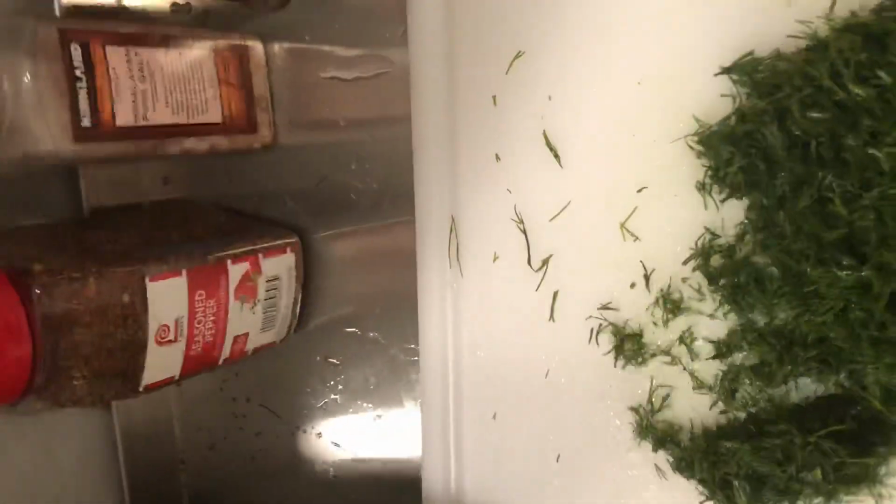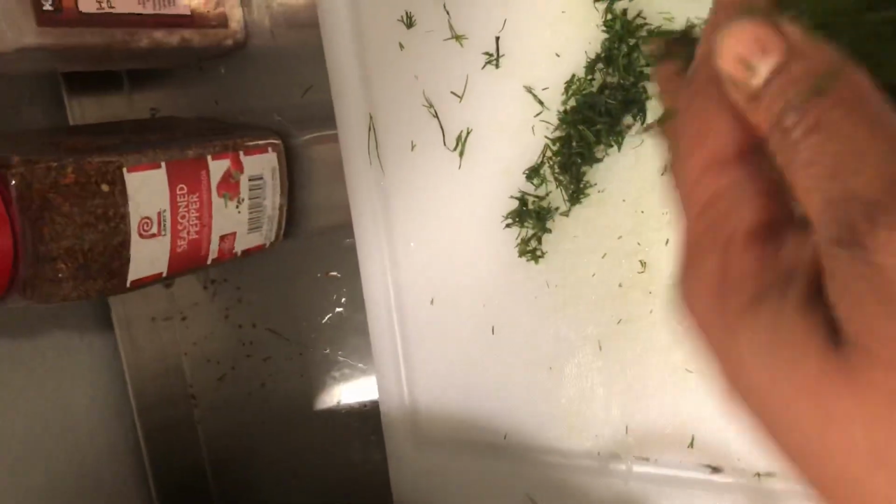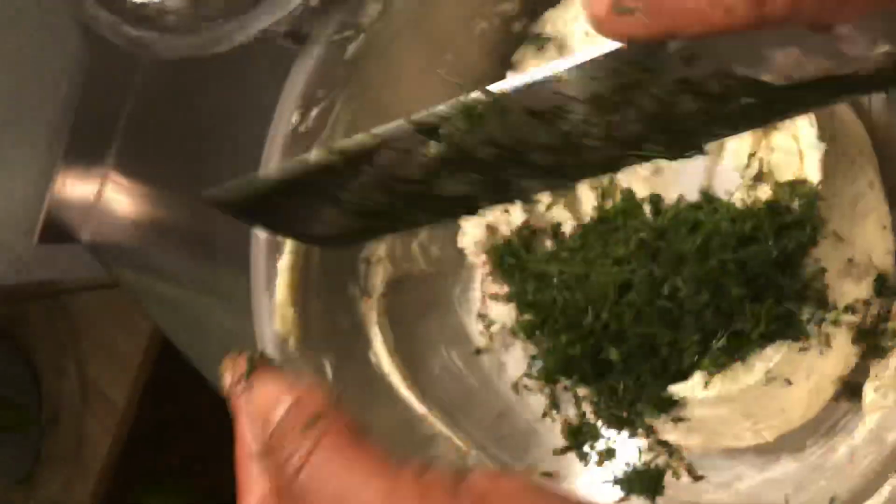So you let the knife do the work, and you get a nice cut, and you want to decide how fine you want them to be. Sometimes a little rustic kind of situation where some pieces are bigger than others. It's going to be beautiful on your finished product when you cook it, but no one wants to bite into a giant stem of dill. So you just want to take a look at it and see if it's too big. And this is called a mince, what I'm doing. We're mincing them, so it's smaller than a chop. And I'm just using the knife to scrape it back into the pile. And then I'm holding the knife at this angle and letting the knife do the work. And I think that's a nice, good amount. So we're going to go ahead and put this into the bowl with the butter.